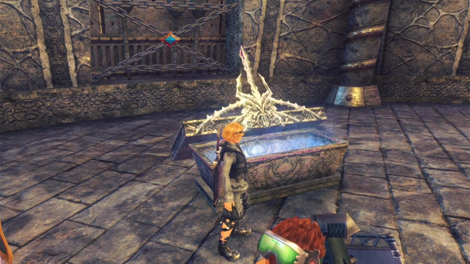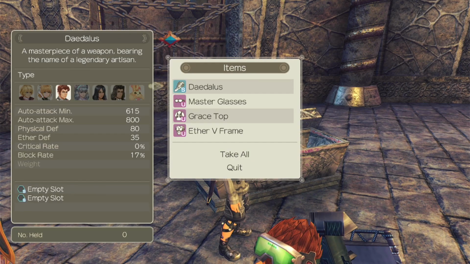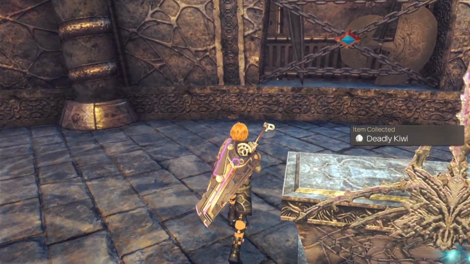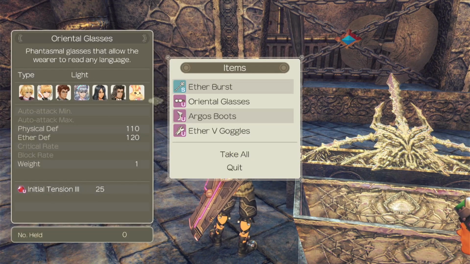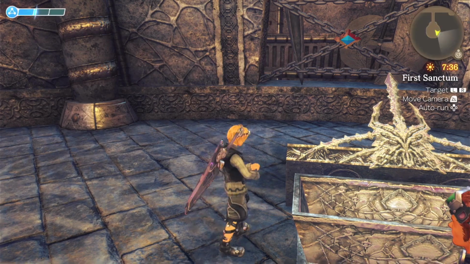What's in this chest? Ether Frame 5, no. The Grace top. Master glasses and Daedalus. Master glasses are definitely good. Go on then. Is there any chest here? There is no chest here. Get a little kiwi. What else do we get? We got Oriental glasses, Ether Burst, Argos boots, and Ether 5 goggles. Oh, that's good. Oh, that's so good.